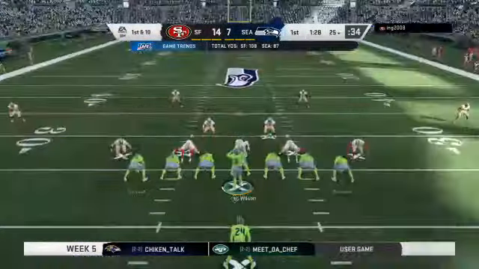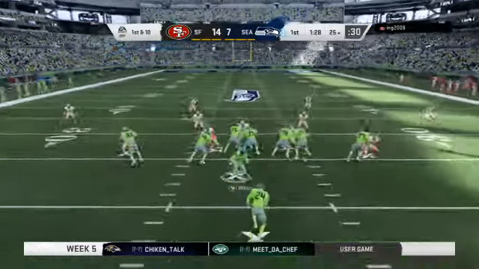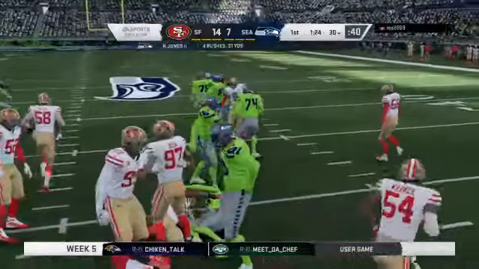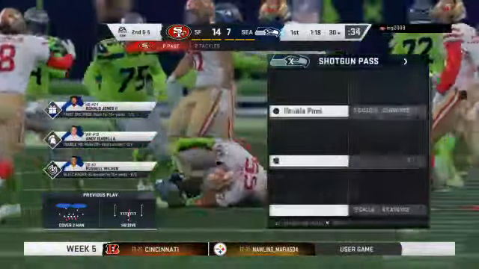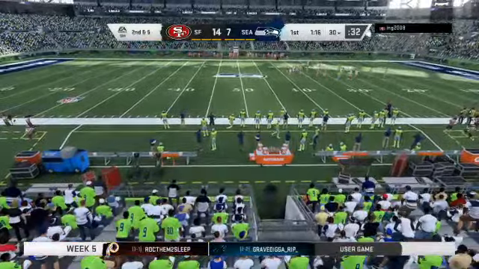Here's the Seattle offense ready to get this drive underway. And for them, a touchdown their last go-around. Obviously, they'll be hoping to do that again. And when you start plotting for this drive, you don't go away from what you did before because that worked, but you have to be prepared for wrinkles and counters because you know they'll make some adjustments.